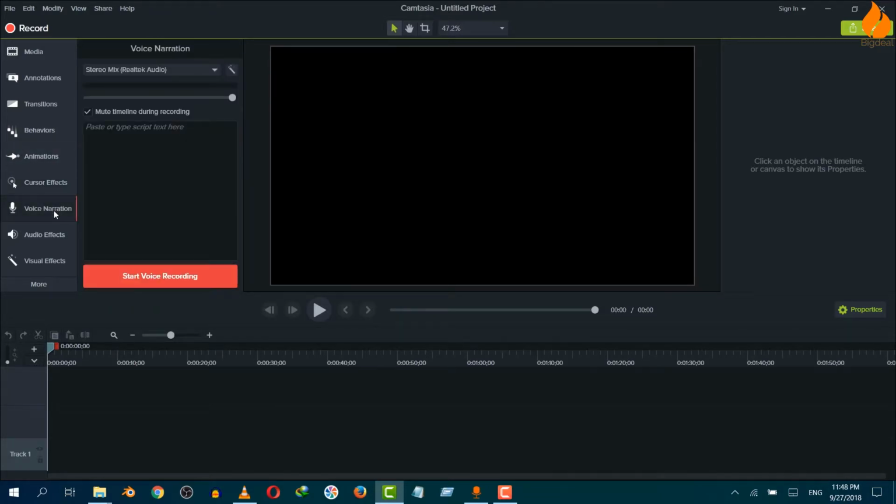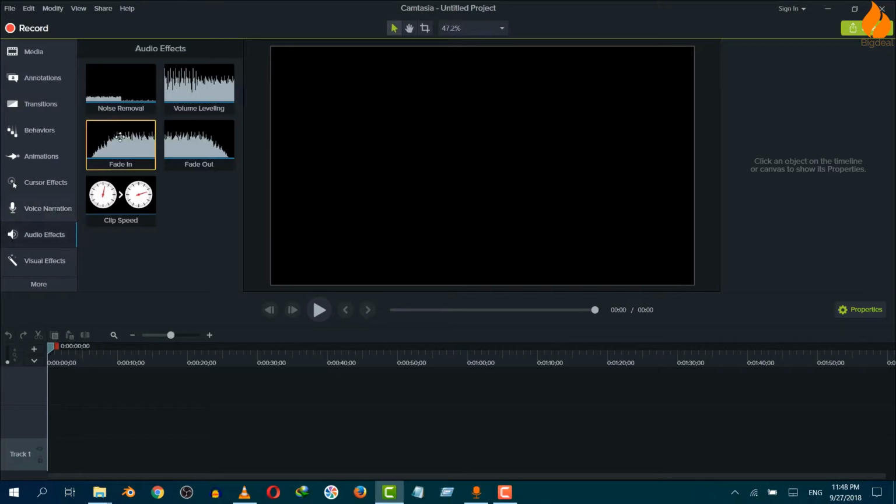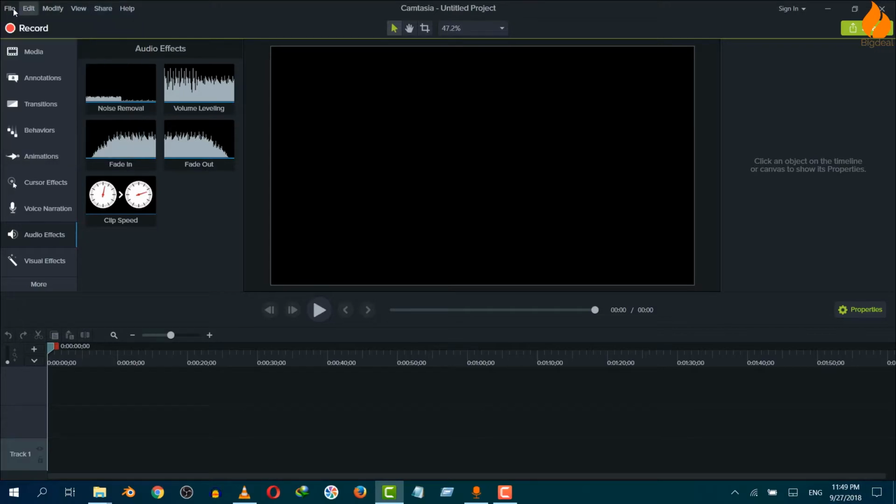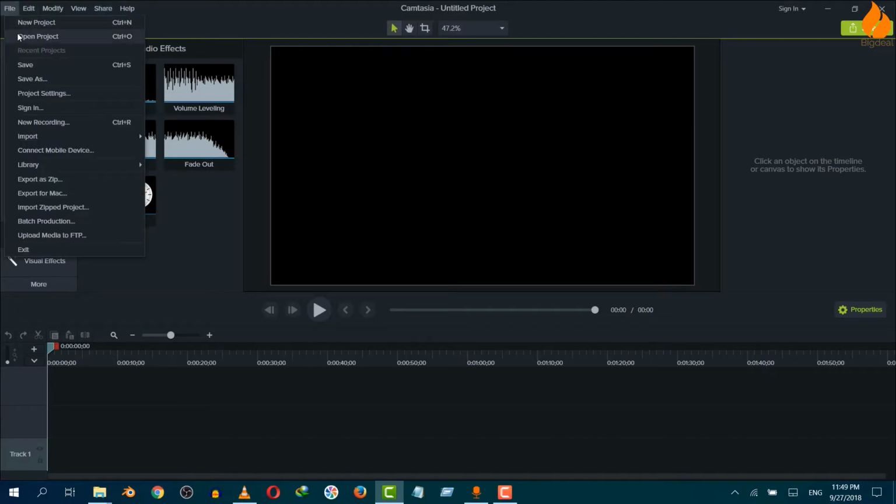So it has a lot of effects. These effects are also available in Movavi Suite, by the way. Here it seems a bit complex, while that is easy. I don't know why people mostly prefer Camtasia for video editing, but I really prefer Movavi Video Suite, guys. You should check that once. And its 17th version is really crazy.